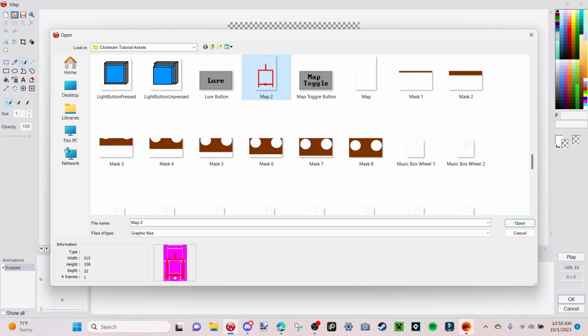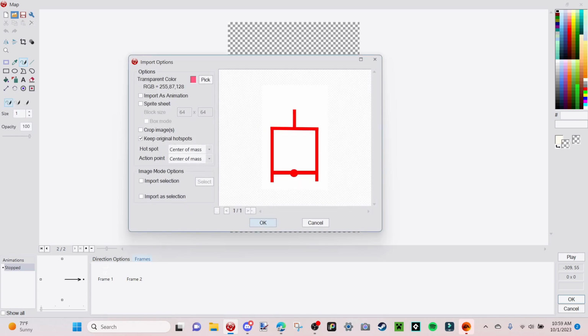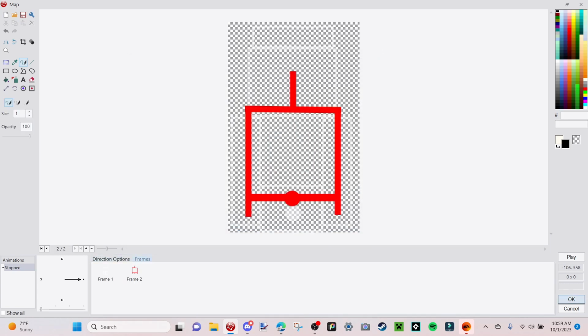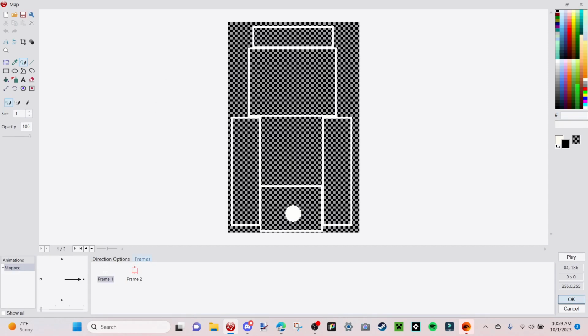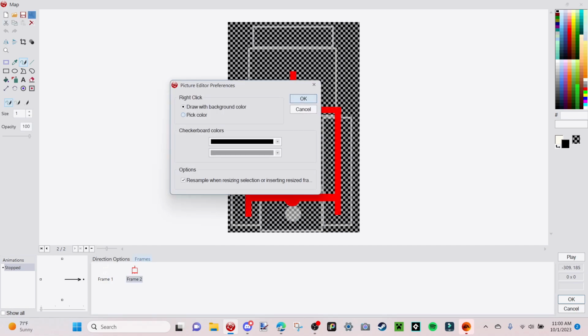There we go. So I have my map right here. My first floor is just this. Maybe I should make this a little more clear so you guys can see what's going on. As you can see, the map is like this on the first floor. On the second floor, the outline is a little darker, but you can see the vents, which are just bright red. That's the difference between the two, and we're going to make it so that it also switches between the two.